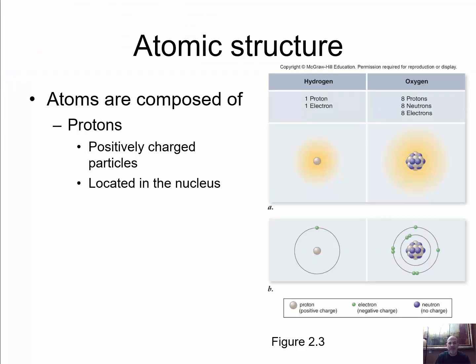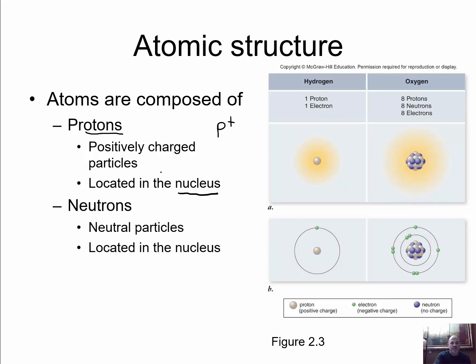So looking at an atom itself, which is the basic unit of matter, atoms are going to be composed of subatomic particles. And we're going to have two general regions. You're going to have an inner region called the nucleus, and then an outer region called the electron cloud. And in the nucleus, you're going to find positively charged particles called protons. And we're going to be symbolizing protons with a P and a plus symbol. So that'll be your symbol for protons.